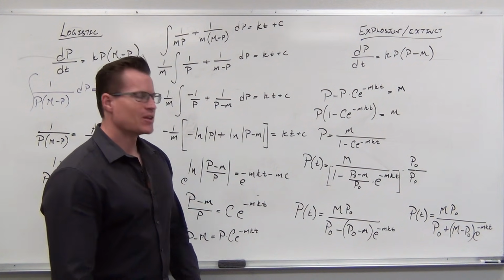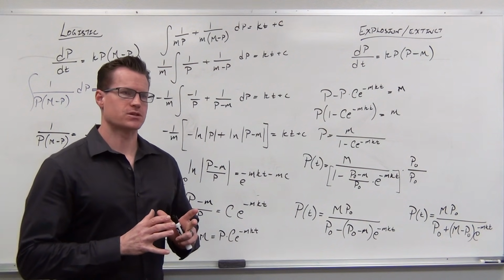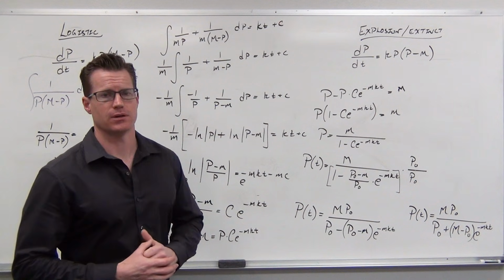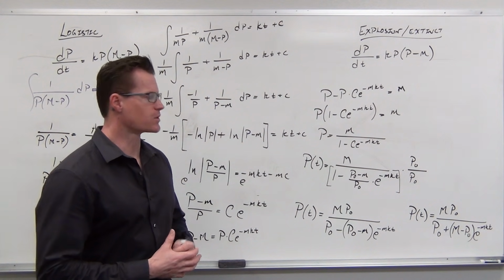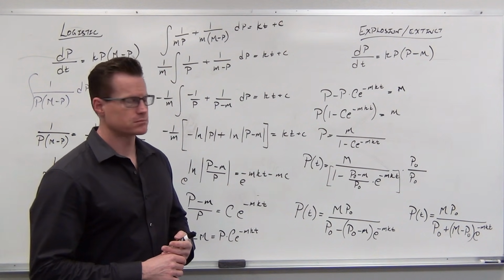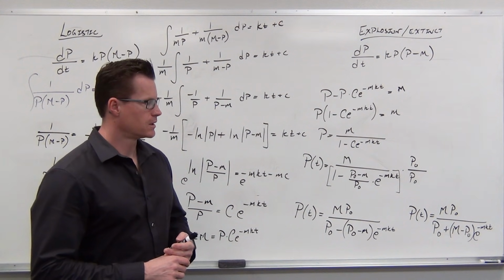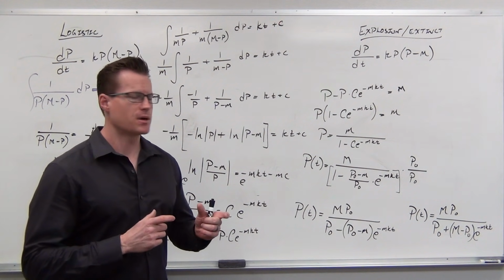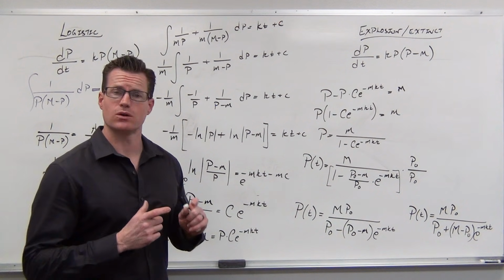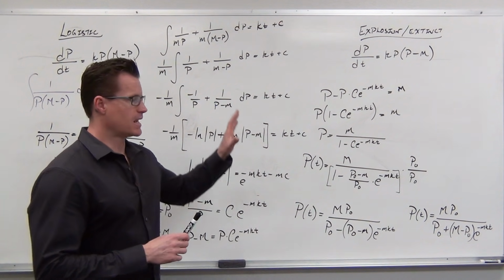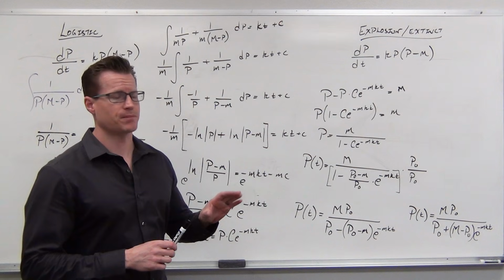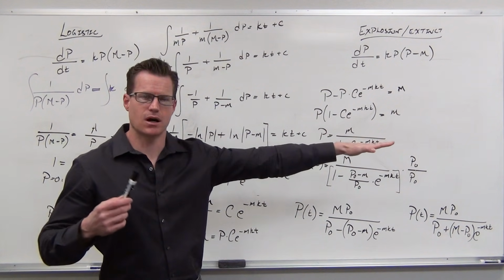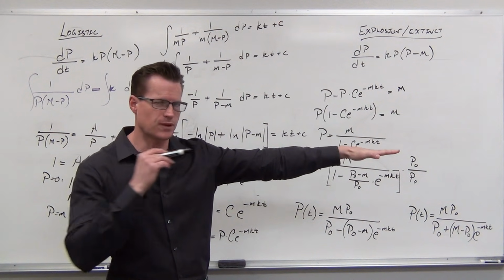Okay, great. This is your population. So we just solved a pretty heavy-duty differential equation with a lot of stuff. And you go, okay, we got down to there. That's fantastic. What's going on? What in the world would happen here? What we're going to look at is the relationship between m and your initial population. What I told you was that in the logistic equation, you have this m that is like this flat, but it's obviously constant, so it's this horizontal flat line.